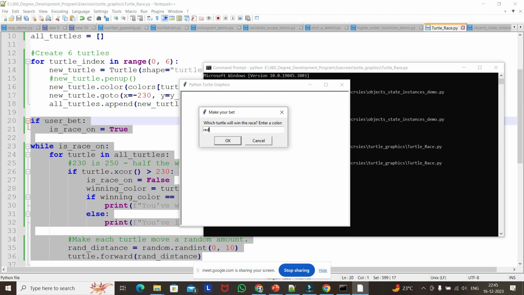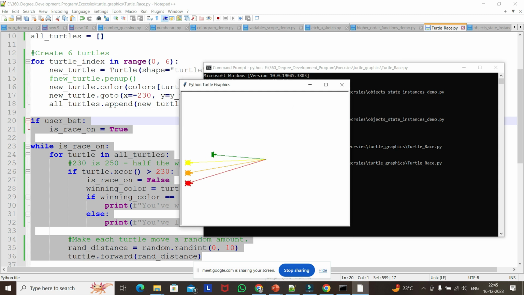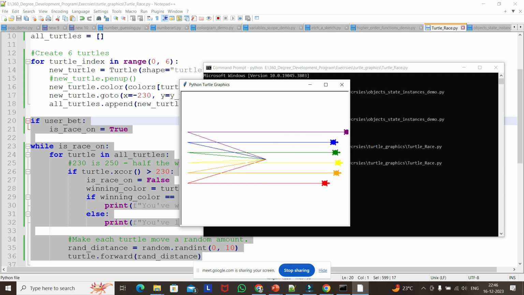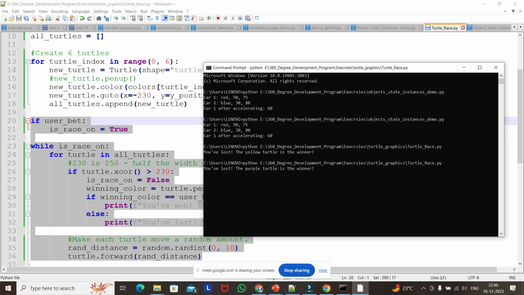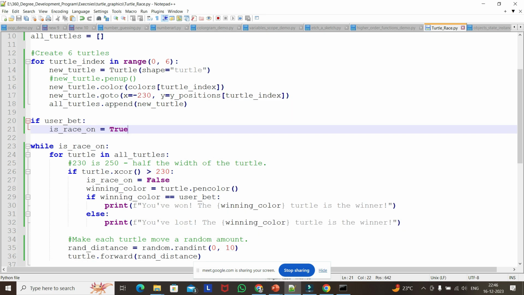So again, I will be red. Here you have the last one, purple. Why is there a difference between the execution before and now?